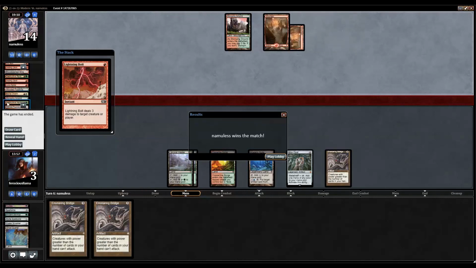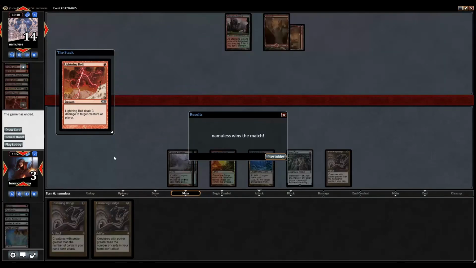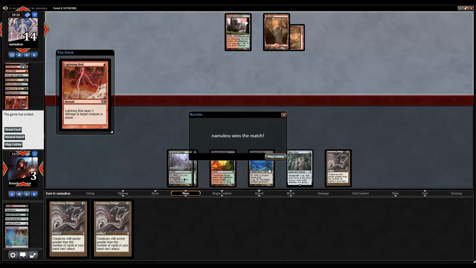But it looks like this guy was really prepared with Destructive Revelry, and I would bet there's other artifact removal. Like I bet he does have Smash to Smithereens, just because Affinity's so good. And there's a lot of artifacts in Modern. But anyway, that's match number 2. We weren't able to win. Kind of a bummer.